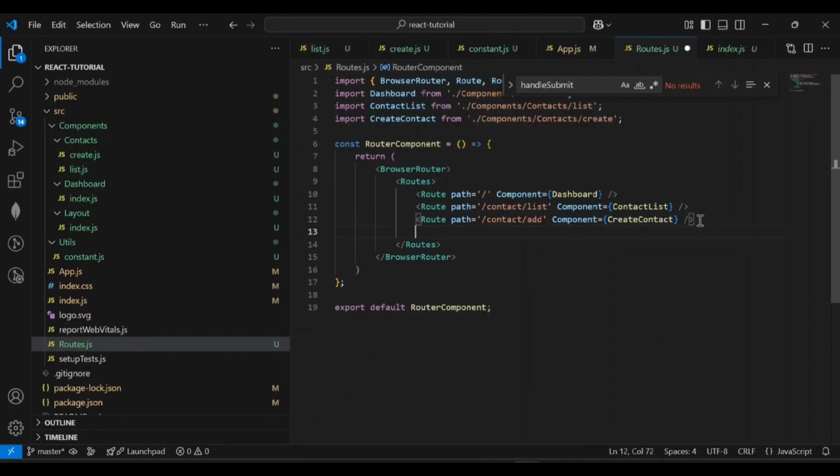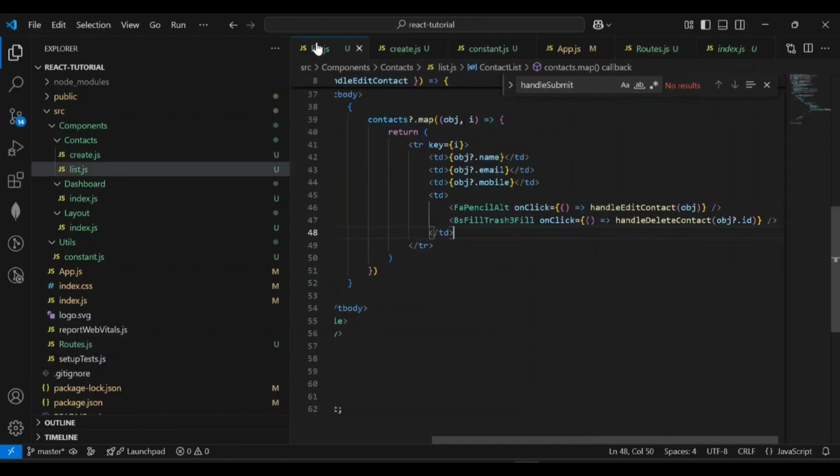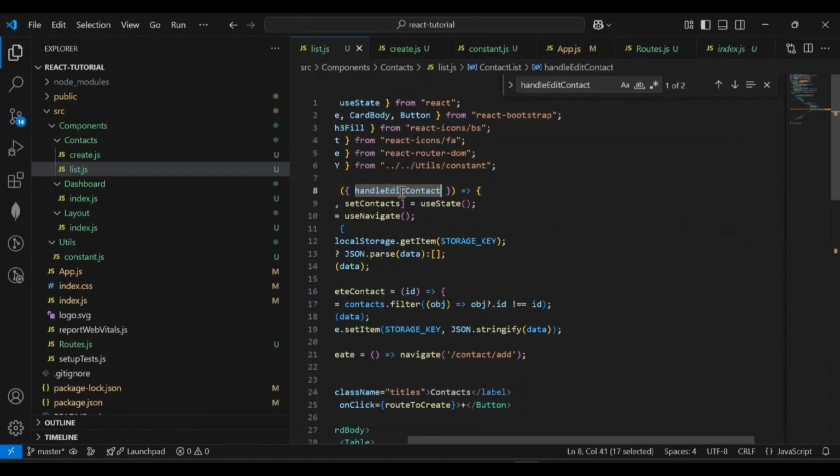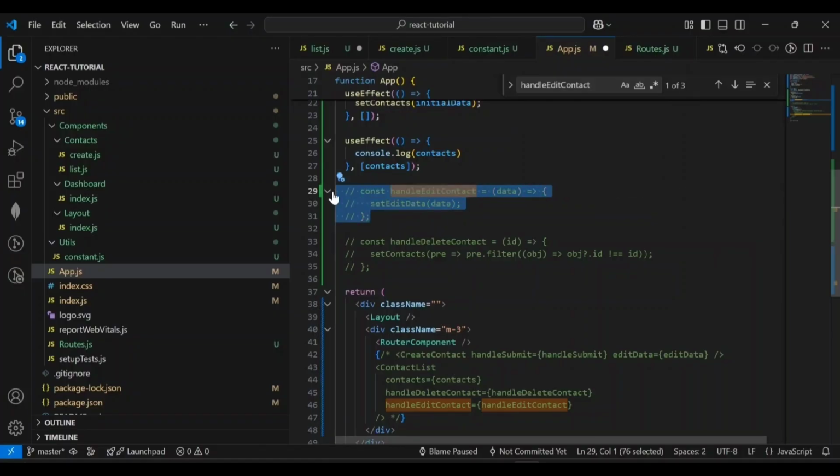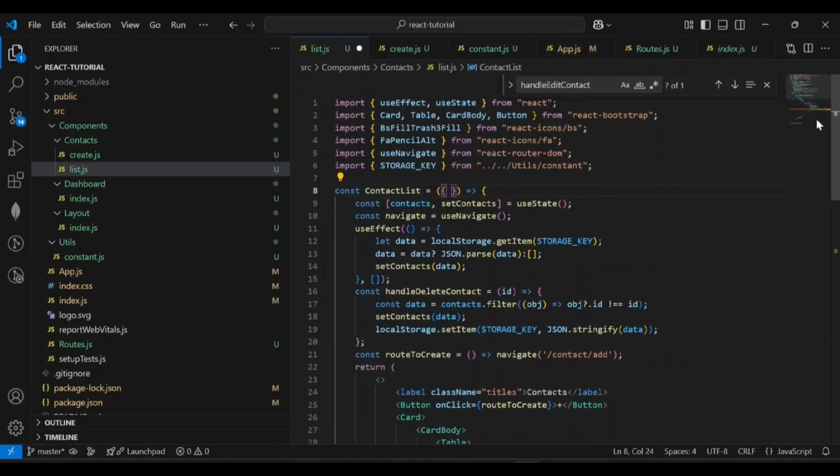We are going to add a new route for the edit contact. In that route, we are going to have an ID as a param. Remove the handle edit contact function from the app.js so that we can create a new function in the list.js.